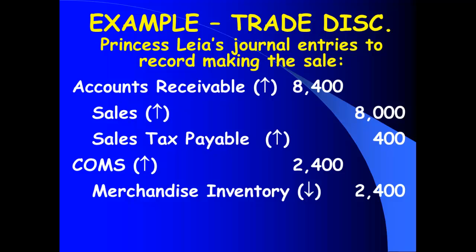We bought something for $2,400. I sold it for $8,000. So I made, what, $5,600 on that transaction? Notice, do I make a journal entry for $5,600? No. When I go to prepare my income statement, I'm going to show having a profit of $5,600 because I'll have revenues of $8,000 and expense of $2,400. The difference between those two, between my sales and my cost of goods sold, then will be my gross profit.